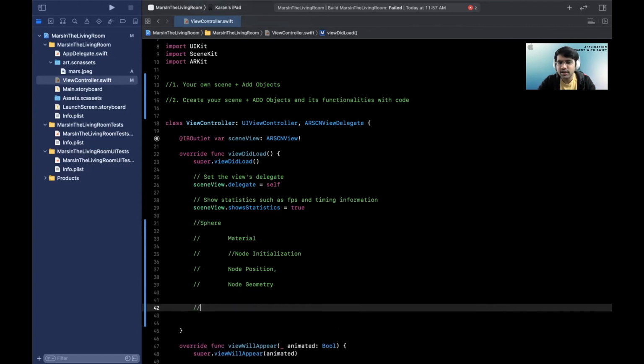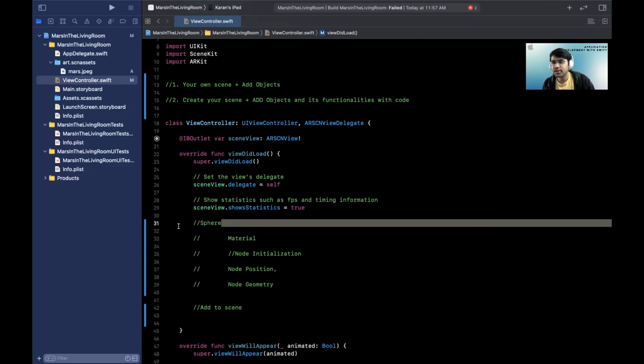Once you paste it, just add another step, which I've not added, which is add to scene. And these are the 1, 2, 3, 4, 5, 6 steps to adding anything to your ARKit views, and they are really simple. Basically, if you had to manually add it, you click on the object library and add it. Here you have to type it out. But it's very simple as well.